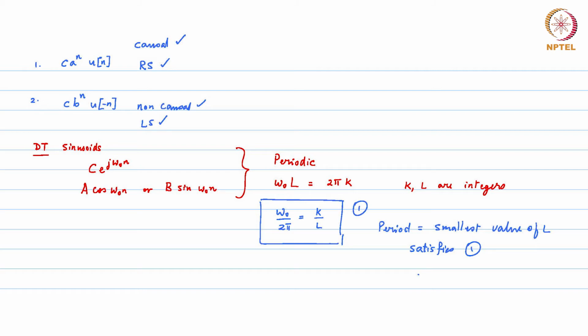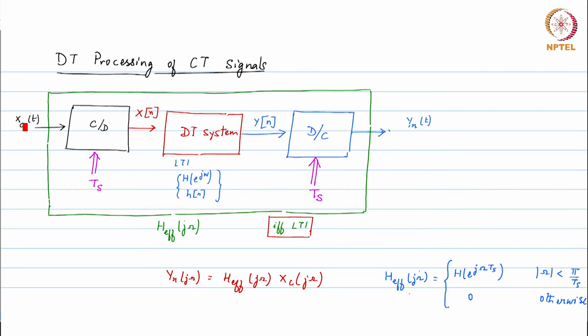Something to keep in mind is that we are very much interested in sinusoids. We are very much interested in periodic sinusoids, and multi-rate signal processing leverages that in a very rich manner. Okay, so we pick up the example that we were talking about in the last lecture, discrete time processing of continuous time signals. I have a continuous time signal that I am feeding into my block. The first block converts it into a discrete time sequence, which is processed using a discrete time LTI system, and then we have a D2C converter that converts it back.